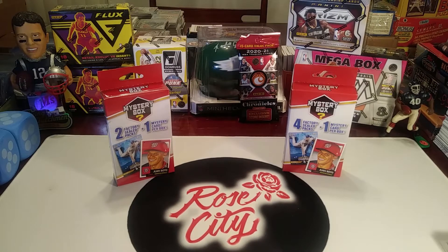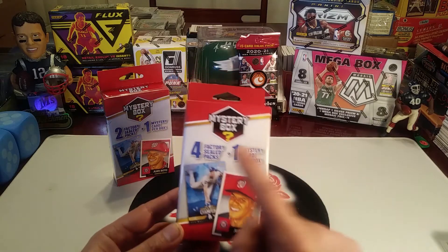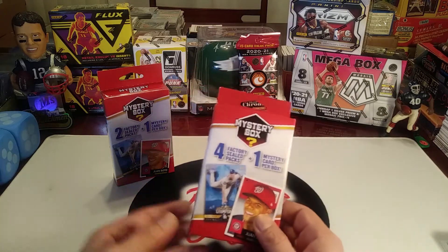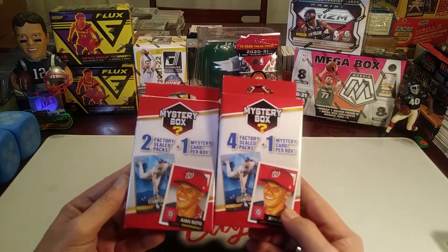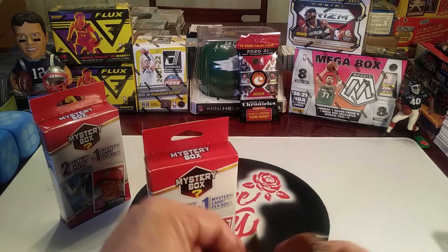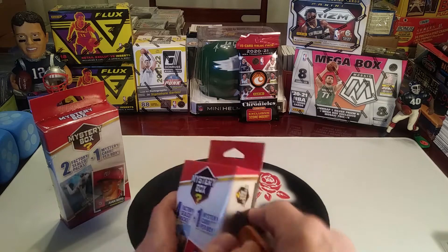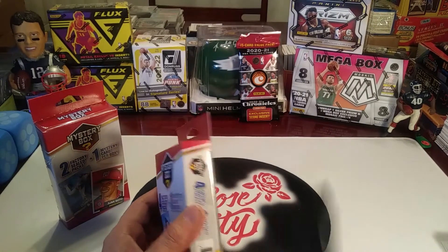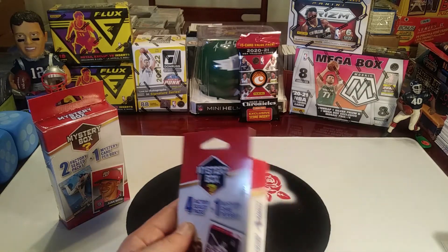What's up YouTube, Rose City Sports Cards - we're back with a mystery box product review. These are the pharmacy mystery boxes that you can get usually at Walgreens. Got the four-pack with one card, as well as the newer style two-pack with one card versions I've seen more recently in pharmacies in my area. Not sure what the difference in packs might be, but it'll be interesting to see if the newer two-pack ones are hobby packs or what the difference might be.